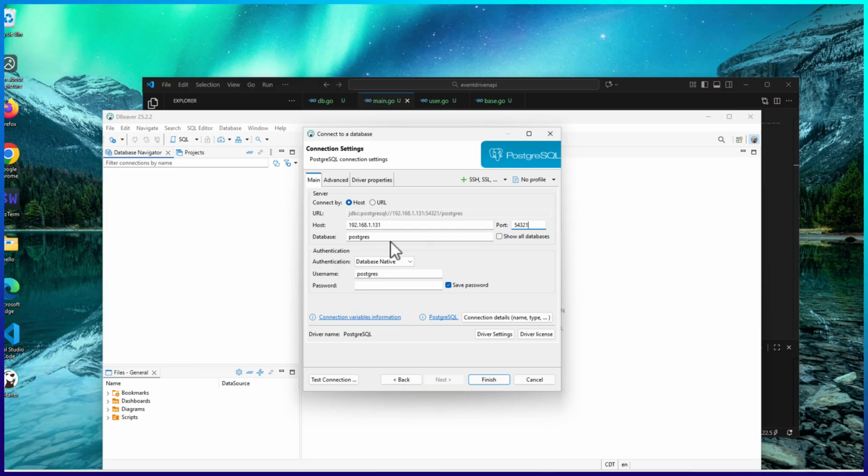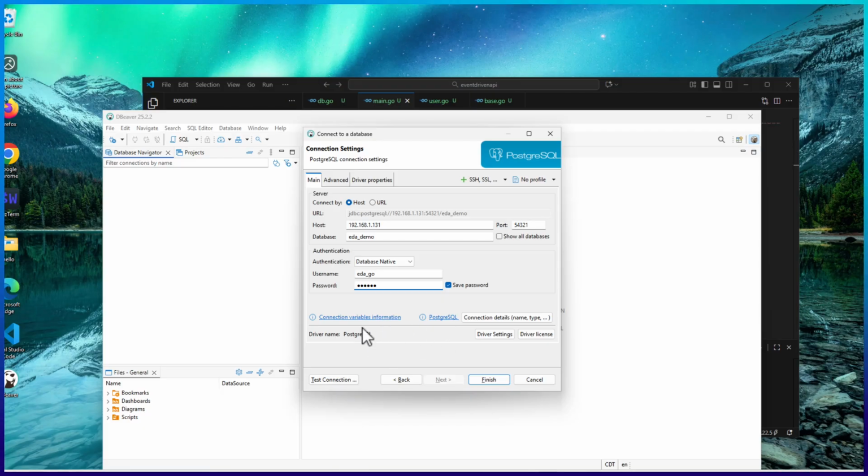We did port 54321. The database is called EDA demo, right? And so the password or the user, remember we use EDA go as the user and secret as the password.